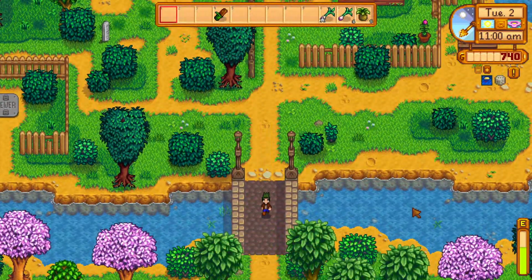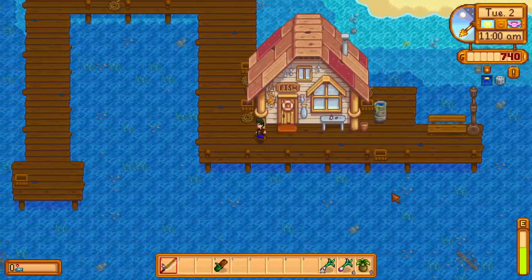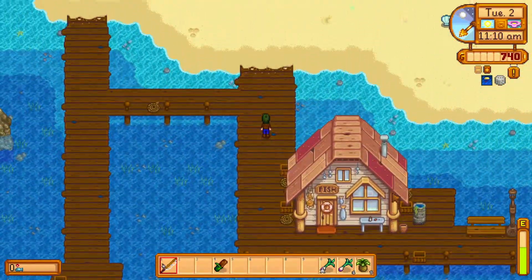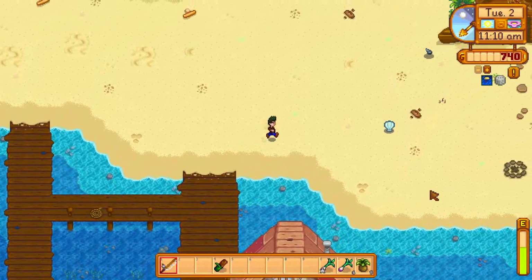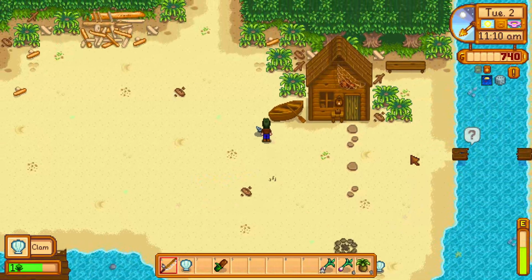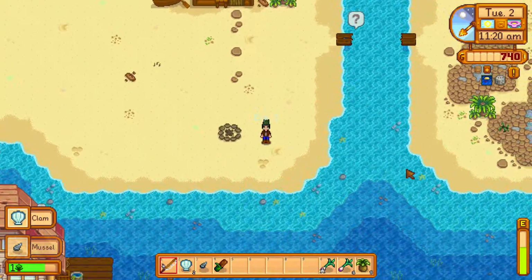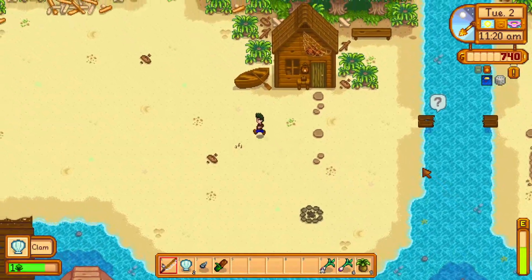All right. All right, Mr. Willie. Thank you. Gonna go ahead and skip that. And we gotta walk all the way back. Unlike with the community center cutscene, it doesn't actually teleport you. But we will harvest all of these because we are allowed to sell them.